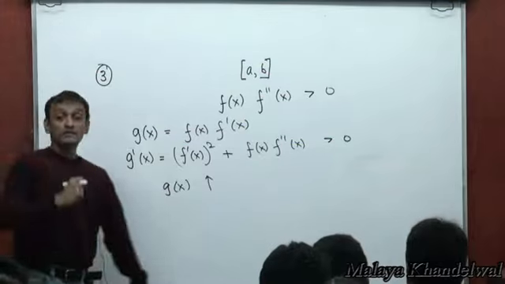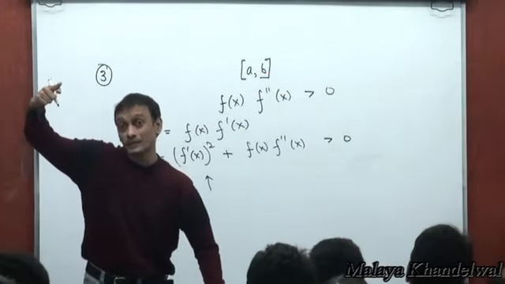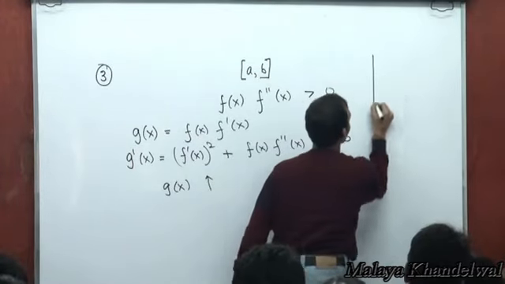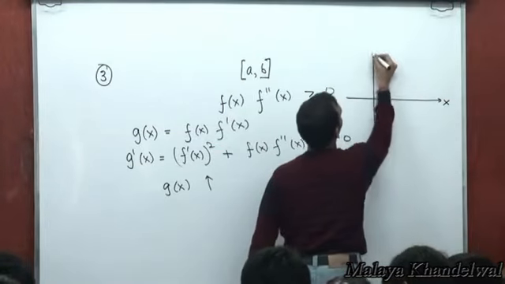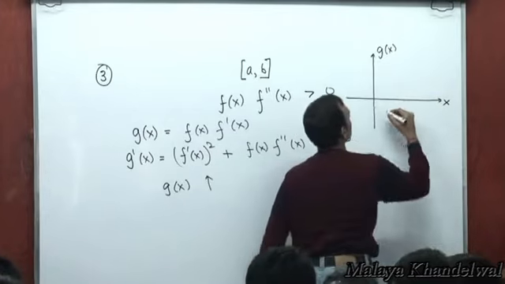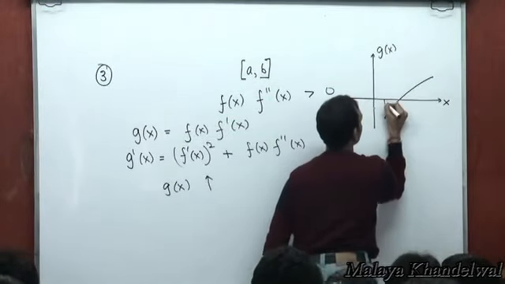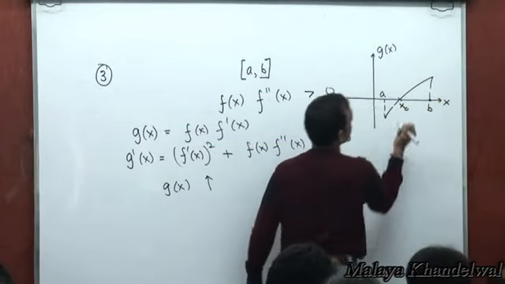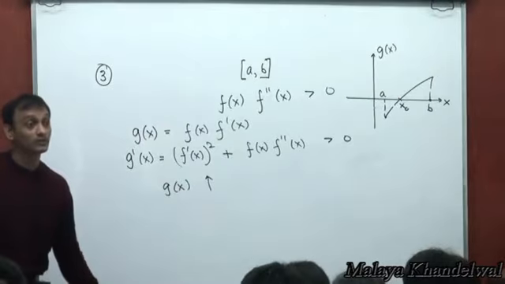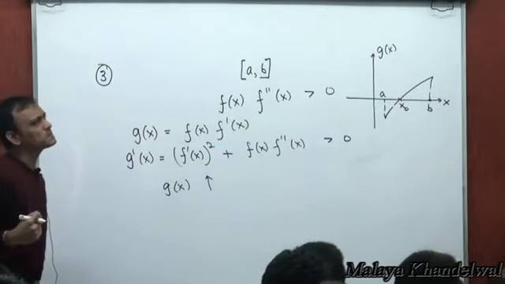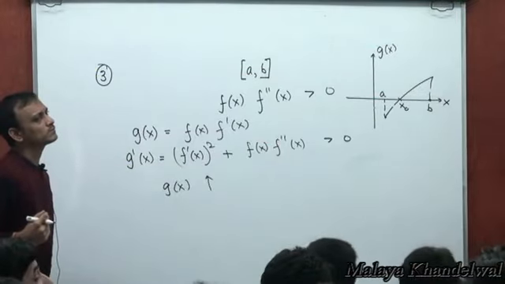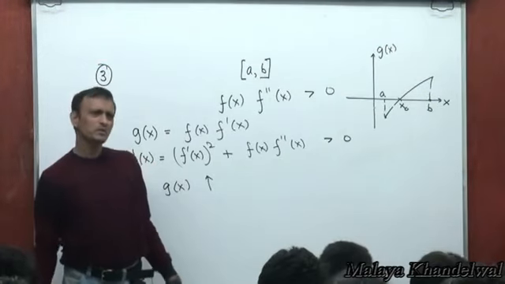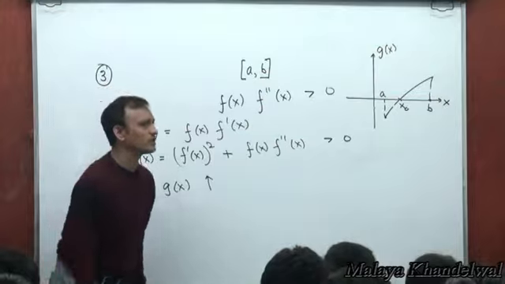Okay. Now if g(x) is monotonically increasing in a to b, then g(x) can have at best one root in a to b. What's the best possibility? If I have a continuous function, monotonic in an interval a to b, then it can have at best one root in the interval a to b, call it x naught, right? No, but then this is strictly greater than 0. This is strictly increasing. Tell me how else could it have been? Tell me what else could have been the graph of g(x).